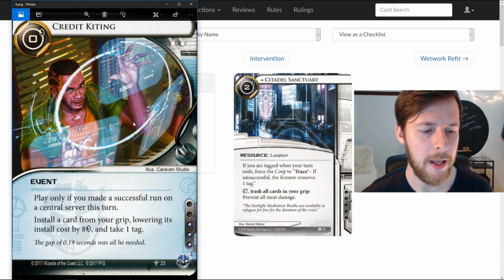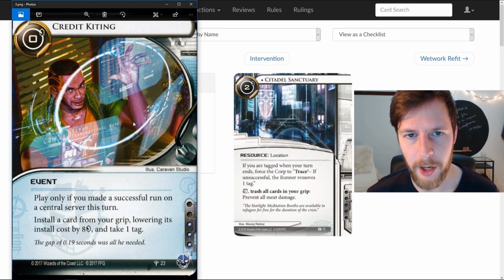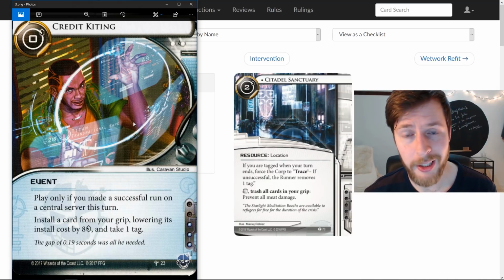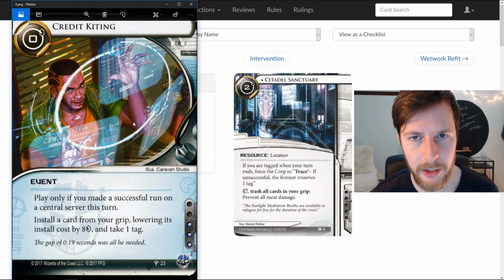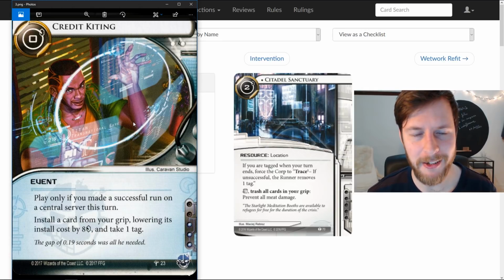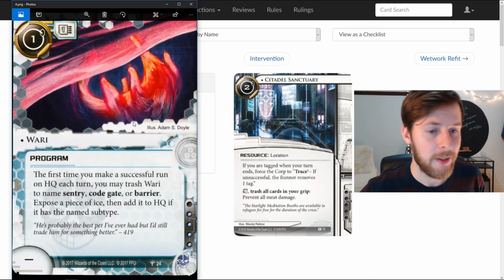but it's not Account Siphon. But this card definitely does get better the more expensive programs get printed, the more expensive hardware, and it scales like so. But maybe this is all the early aggression you need to get that early Fem down to lock down HQ every turn, but you just have to hope you draw well, which not always is in your control.